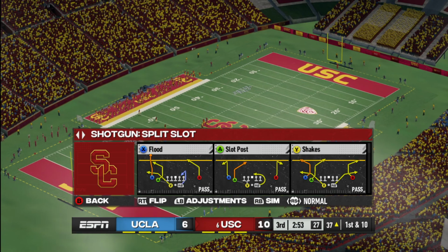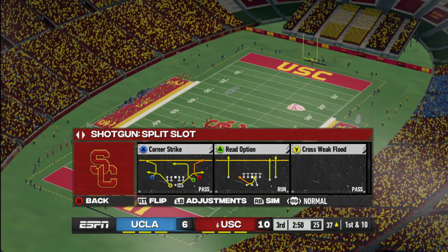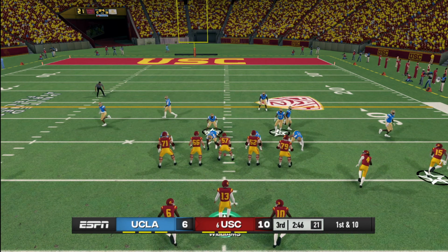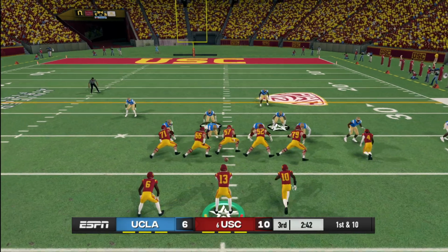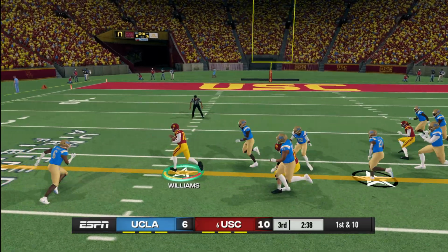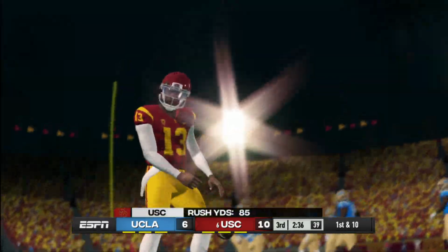Offense is doing a nice job with first downs and they're executing well, but the defense is just letting them maintain possession and move the ball right down the field. They've got to try to change things up with their scheme. Be more aggressive, attack, do some things to change it up, take some risks. He's into the open field. He's at the 20. He gets out to about the 14-yard line.